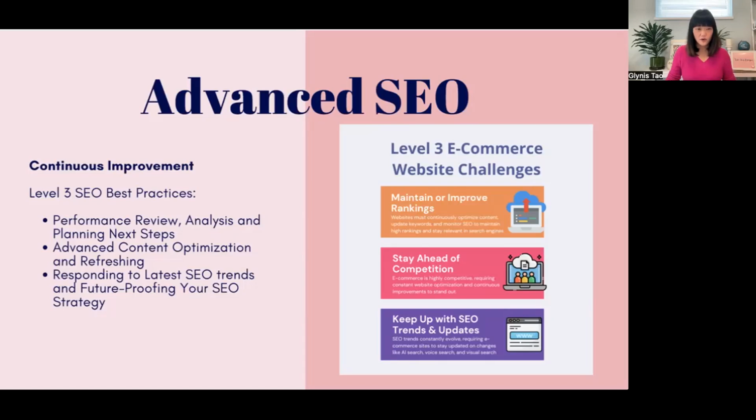This means that you're looking to refine your approach, keep up with algorithm changes, and push your site's performance even further. When I work with a client long term and we reach this level, we go back and do analysis and review what is performing, and then we decide what we can do to give this page a boost. How can we get the rankings higher? Can we update some content? How do we appeal to the latest algorithm changes? All these factors we need to consider in order to keep things going, so that content doesn't go stale and you potentially lose your rankings over time if you just leave it.